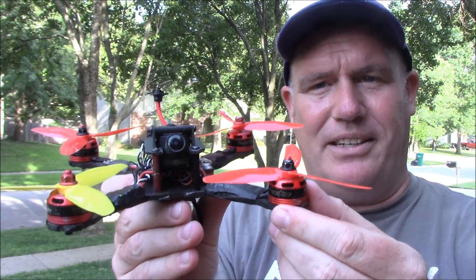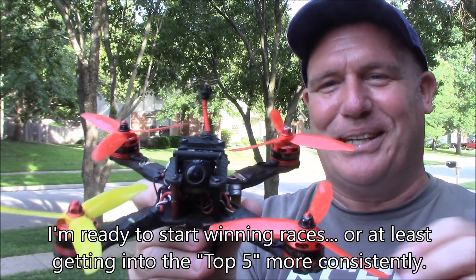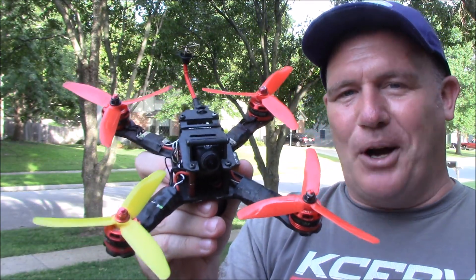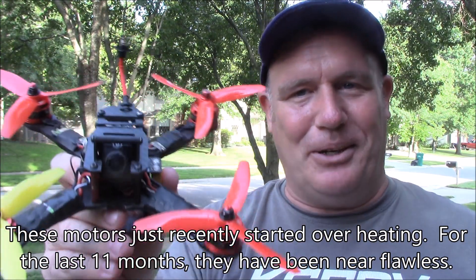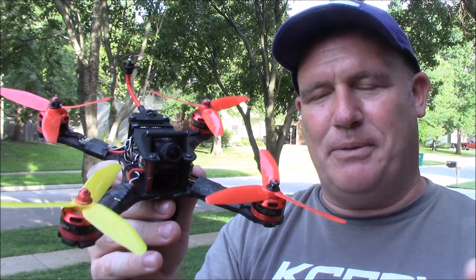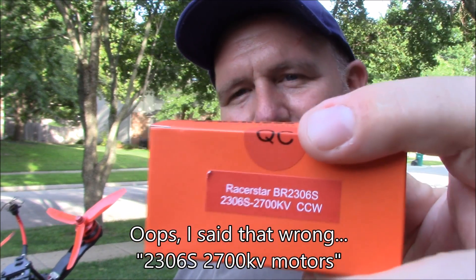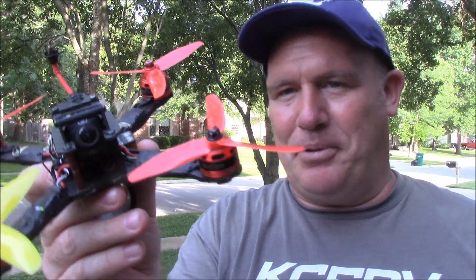However, on this quadcopter, now that it's been 11 months, here's where I'm going to change my tune a little bit. This motor and this one up here get so hot when I'm flying that you can't even touch them. I burned my thumb once just testing it and felt it for days. So when you feel like you're pushing the throttle to the maximum, you buy new motors. I'm going to put on these Racer Star 2205 2700kV motors — because these were 2600, may as well go 2700. You get a slightly bigger bell, a little more power, and it should spin the same props just as well.